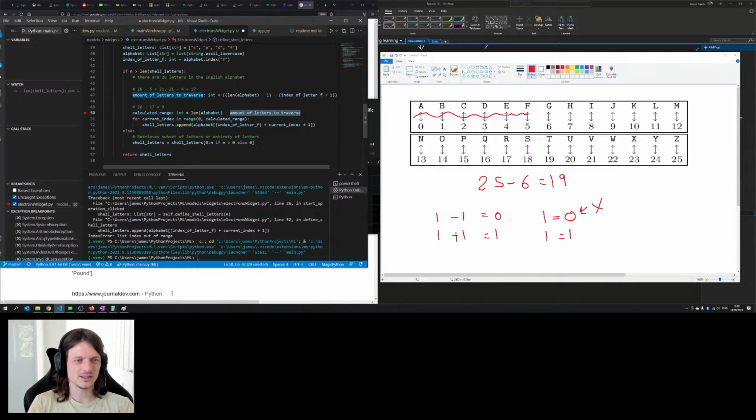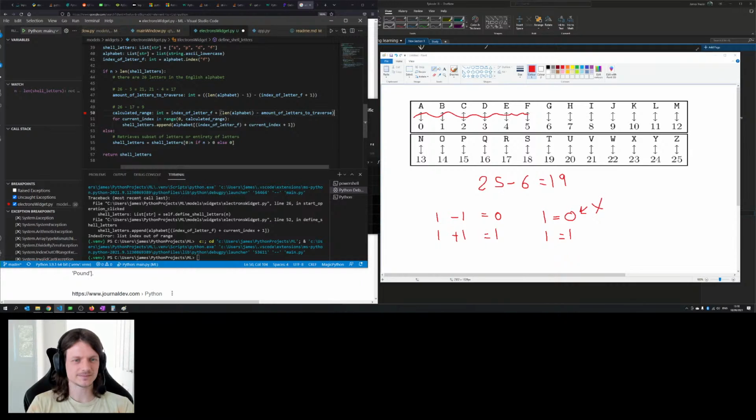It's index of letter F plus the amount left to traverse. Now, if I do that, it's going to be 5 plus the amount left to traverse, but I need to get it to here.